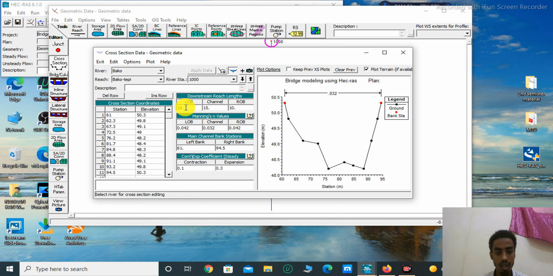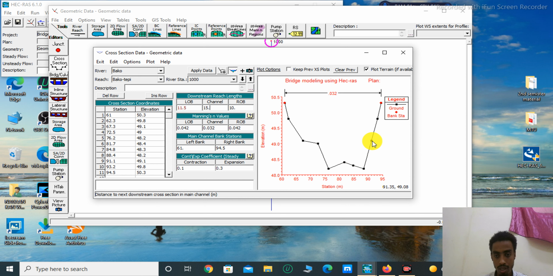But since I need to fix my channel as between these 2 points, these stations minus these stations will give your left over bank, which is about 11.5.